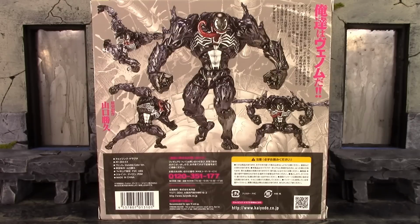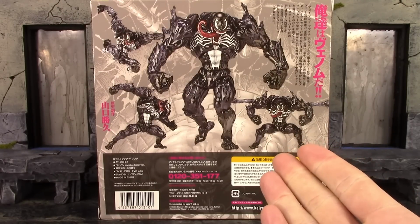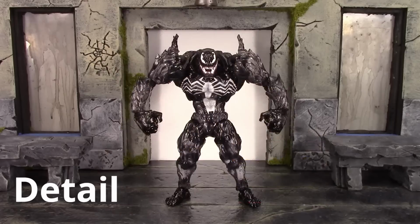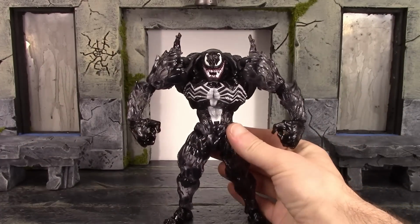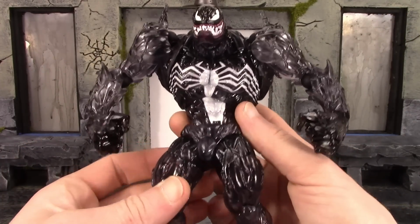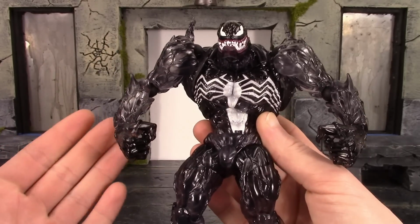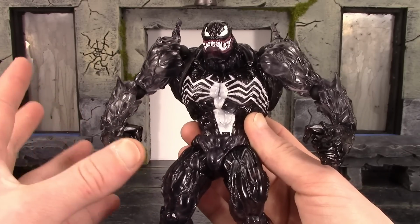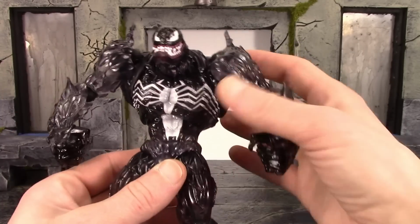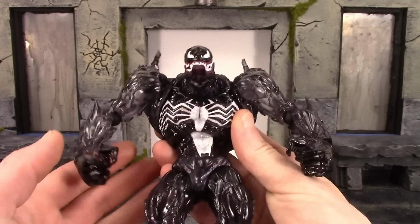Let's get this figure over to take a closer look at this Venom, who has a translucent type look to him, which actually looks really cool. Alrighty, taking a closer detailed look, and oh man, I am really loving the translucent look to this Venom here. When I first pre-ordered it, I didn't even know it was translucent. I thought it just had gray shading instead of that purplish blue like the original one. I will show you a comparison after this, but this thing looks great.